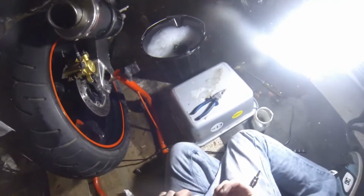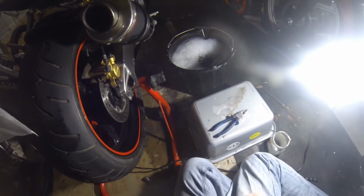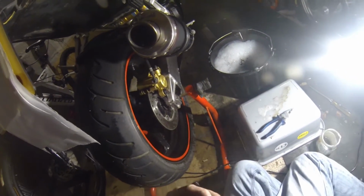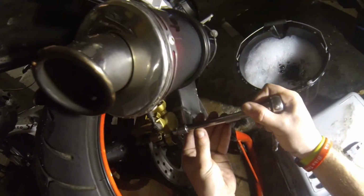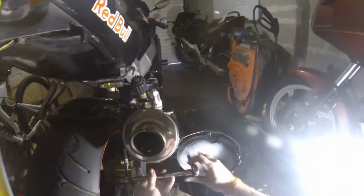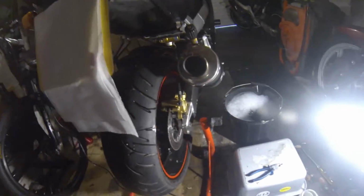A little talkie there, and this one again, that's alloy, this is stainless. Even though there should already be some copper slick on the threads from the last one, I'll put some more in just to be sure. That's how you do them. Nice and simple, you clean them, put them back on, and you torque them up.